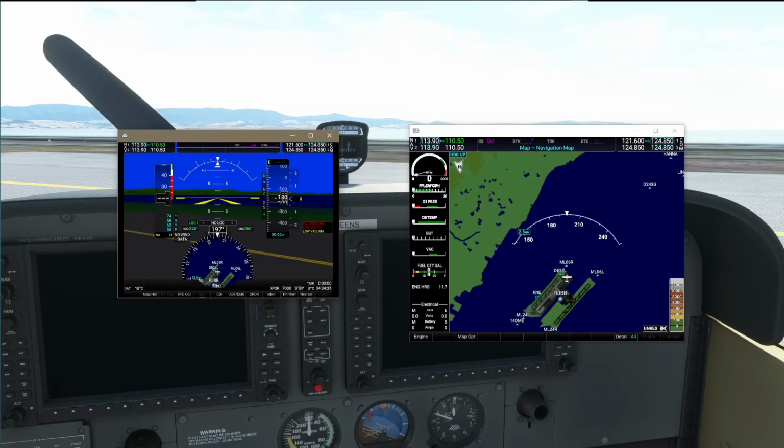Or the ideal solution, I guess, is that Microsoft actually put it into the sim, so that basically the sim remembers if you've popped out a window of a certain size in a certain location on one of your screens, because let's face it, most flight simmers have more than one screen, certainly Air Manager users. Then it should remember the fact that you had it open last time, and next time you open that same aircraft, it should open it in exactly the same location and of the same size. That would be an absolute perfect ideal solution. I don't think that's too much to ask. It's quite a simple feature, really, but as yet we haven't seen it in the sim.